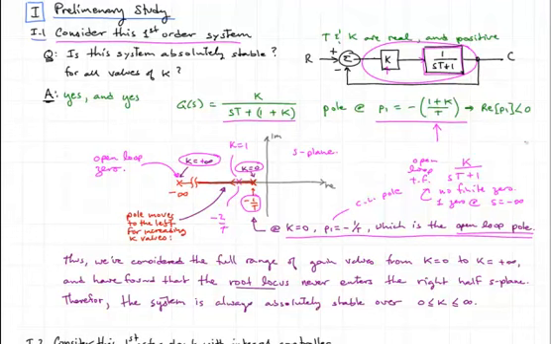So an interesting observation, which we maybe can't make a rule for yet from this one example, but I can tell you that it is true for all cases, is that the closed loop poles start at the open loop poles and they end at the open loop zeros. And what I mean by start, it's when K is equal to 0, and by end, I mean it's when K is equal to infinity.